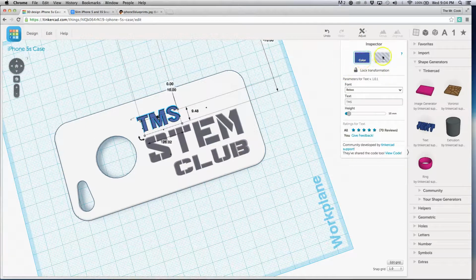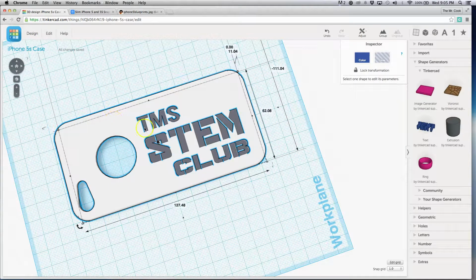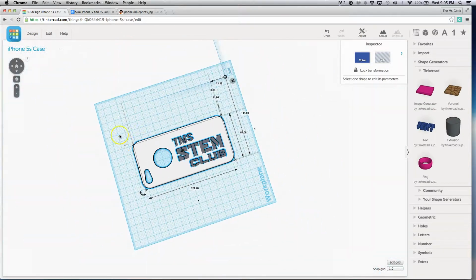Let's make that one a hole. There you go. And if I group all of these now, sorry, I'm in there sort of at the wrong angle to get everything at once. There you go, or just hit Command A to grab all of it. And I can group it. It's going to take a minute. Keep an eye up here on all changes have been saved.